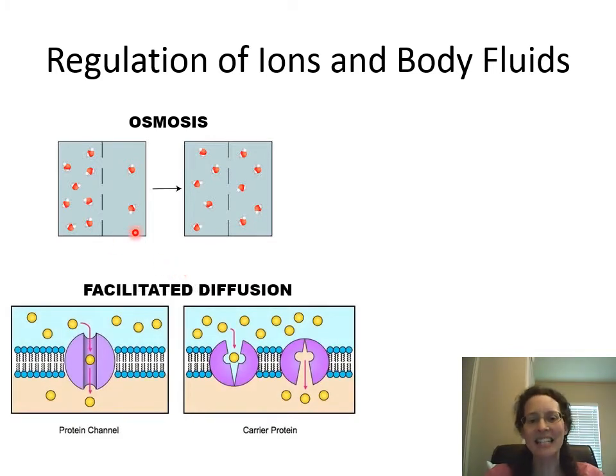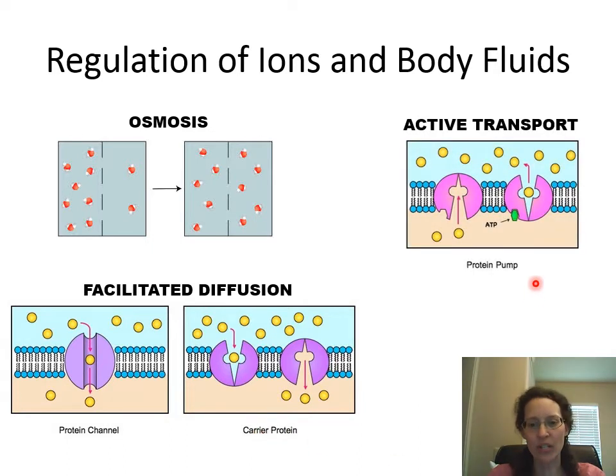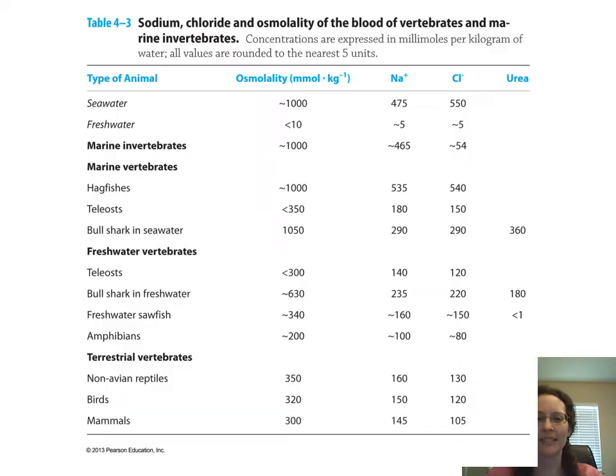We can have facilitated diffusion, where we have specific channels that help move the particles, those ions, back and forth. We can have a carrier protein that again helps pick up those particles and move them across that membrane dividing it. And the last one we have is active transport. Active transport is when we're moving the particles in, but we're using a protein pump to do this. And this uses ATP, and this is the important part here. This uses energy to fight the gradient, to bring particles where we want them to be, not where by osmosis they would like to be. This will make a little more sense in a minute.